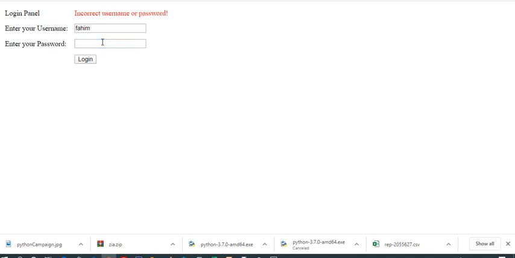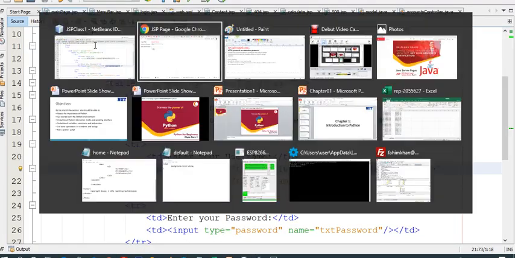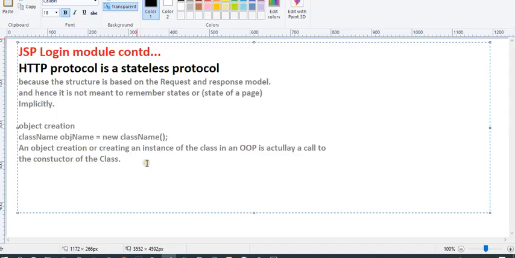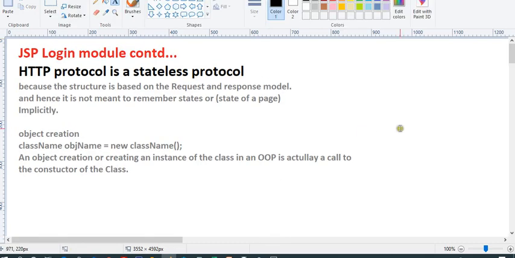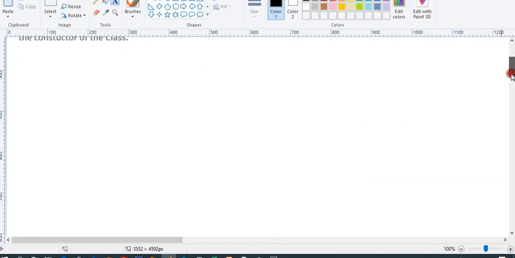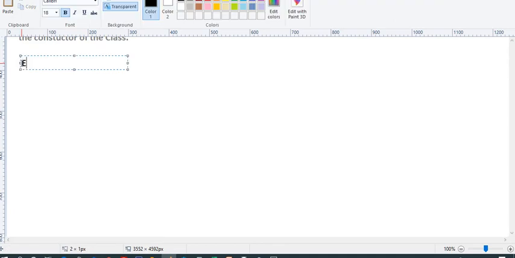A password can be wrong, no problem. Password goes because it's wrong. There's no need to maintain the state of the password. Why? Because the password, if correctly typed, should give you login, and login should give you redirection, right? Okay, I hope you have understood this part, and now we'll start with today's actual class, which is maintaining the state of the page, right? So I'll show you how we have maintained the state of the page. So I'll say example.